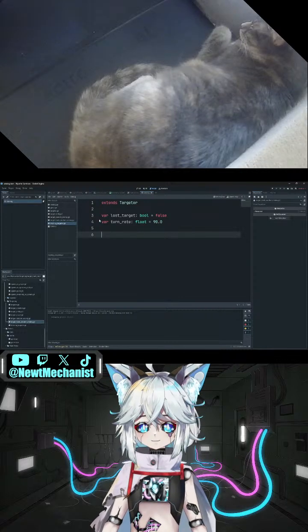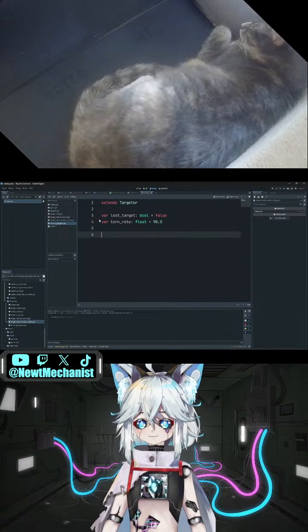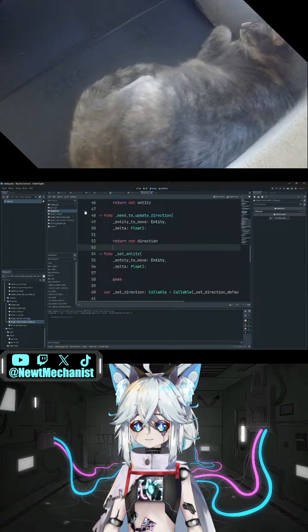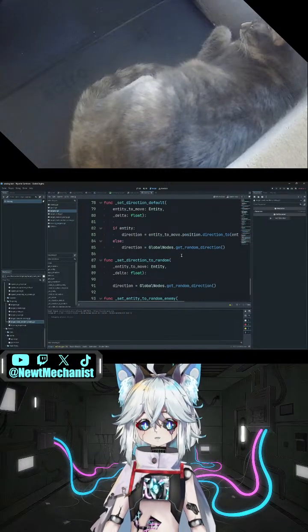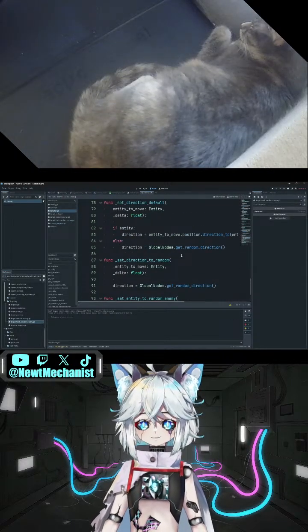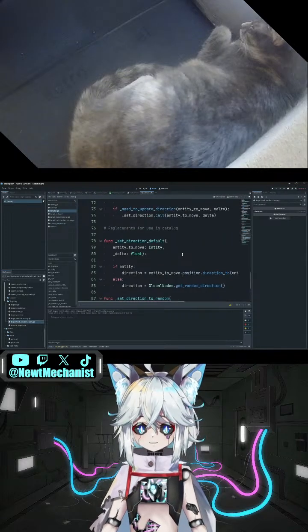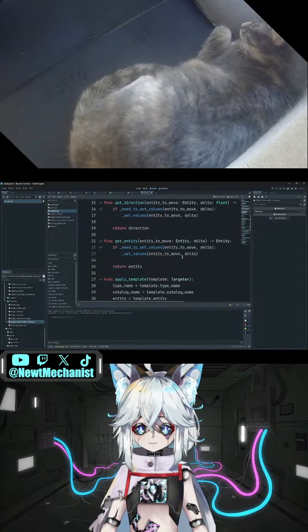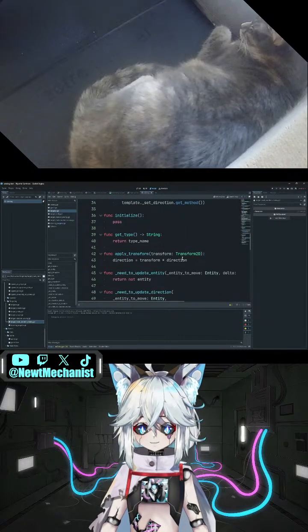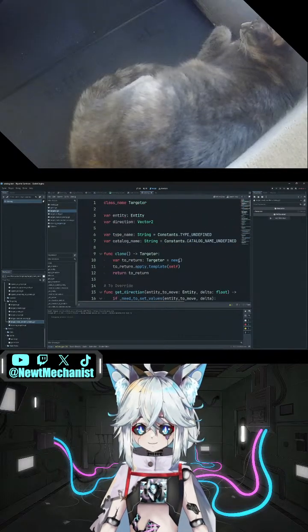In particular, it has another variable that targeter doesn't, and that is going to be a different default for its... I think we should do an actual init in this.